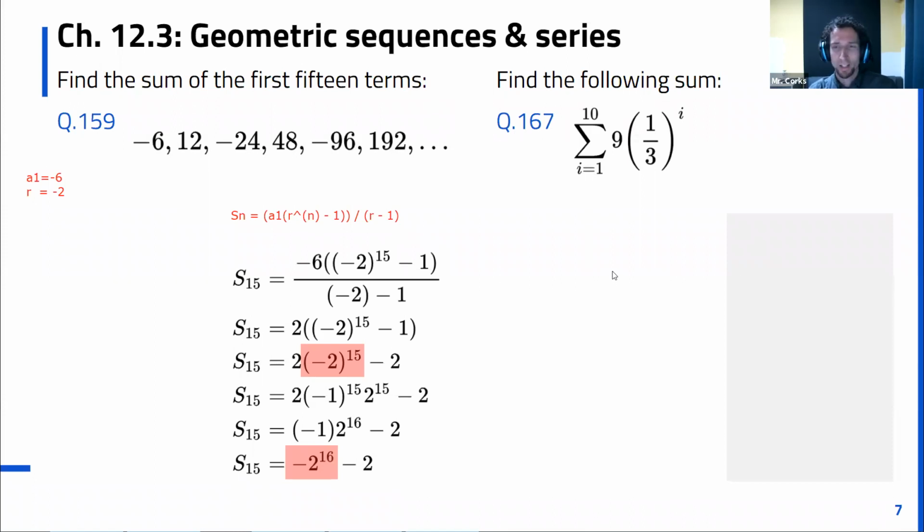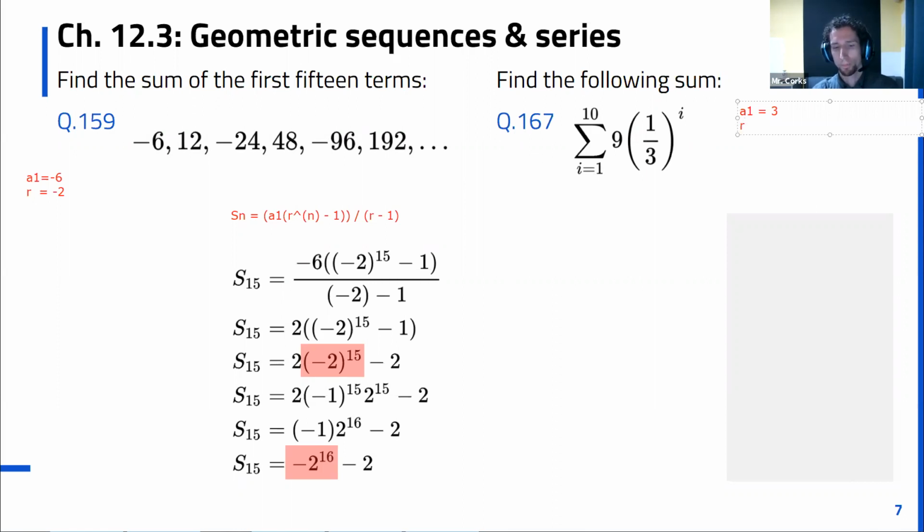All right, on the right side, some people gave answers for this. So let's see what we could do here. If we first take all of our parts and substitute them in, then we will need to know what all of those parts are. So let's talk about that first. What is our first term here? Three. So 9 times 1/3, 9/3, that's just 3.